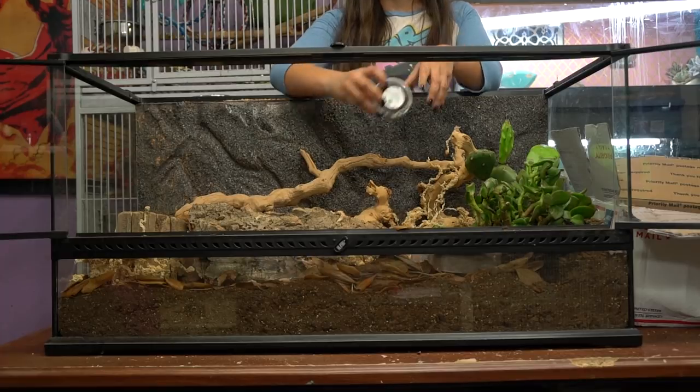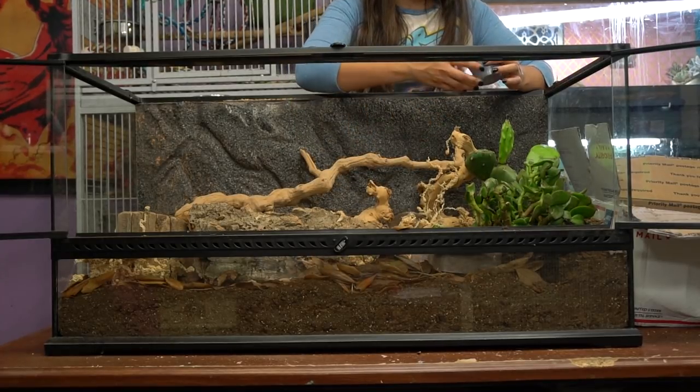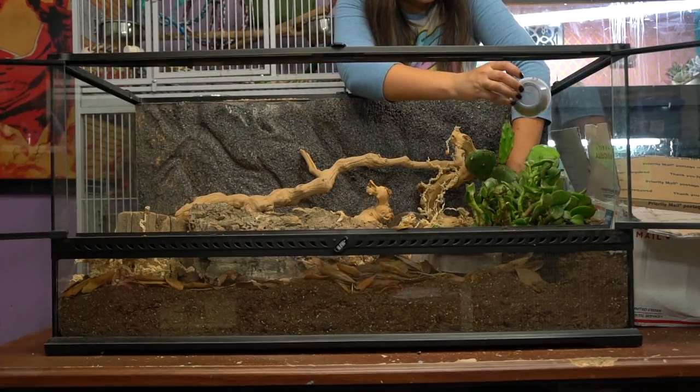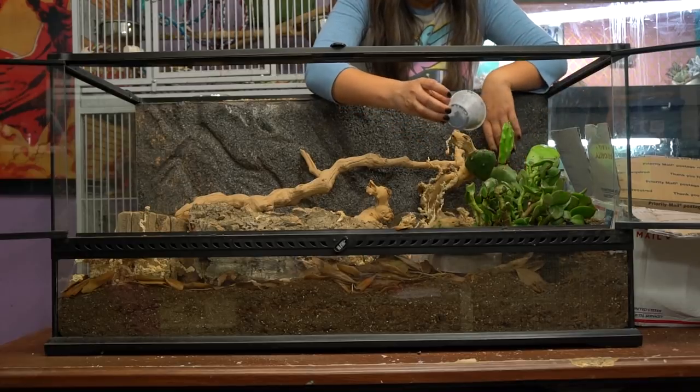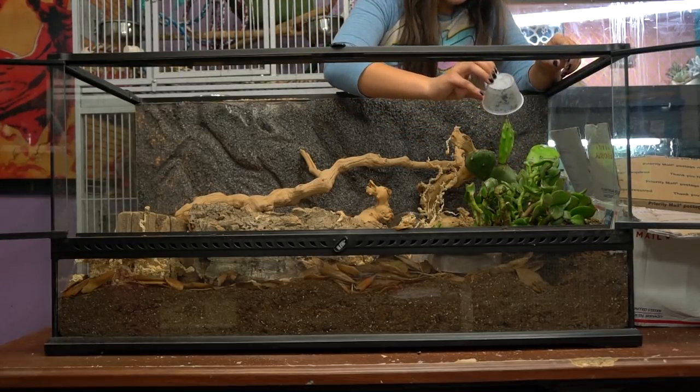And now we're going to be adding the BioShot, and this I'm going to add around the plants. You want to kind of mix it in around the soil around your plants. You don't need to put it on the other side of the tank if you only have plants on one side, but if you do have plants all over the tank, then do try to spread it out.